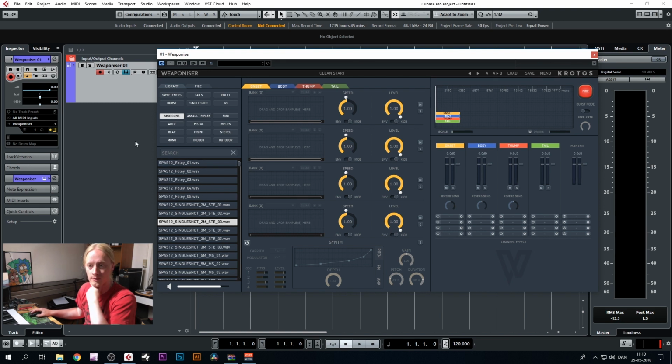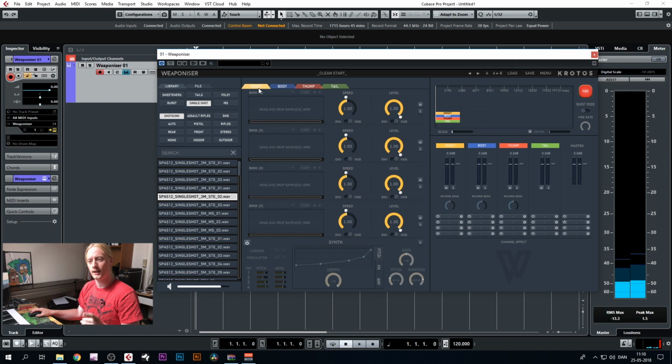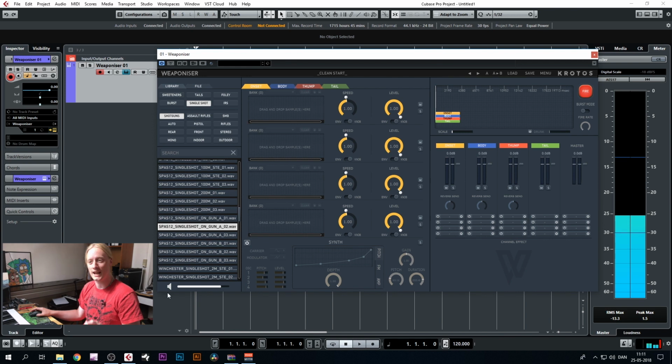Okay, so from this menu I can choose shotguns, and I get a whole lot of different samples to choose from. But I want to narrow it down, so I'm gonna go for single shot. Let's listen through a couple of these sounds. And have in mind that right now I'm looking for a sound for the onset. So I'm looking for some sort of high crack and not too much low end. Oh, that was cool. That may not sound really good now, but I think this is really good for a high crack sound. So I'm gonna click this.